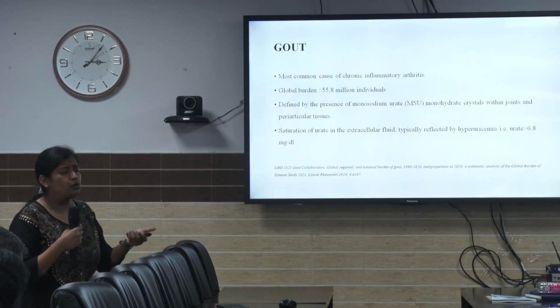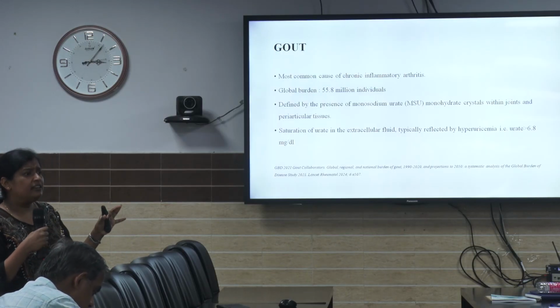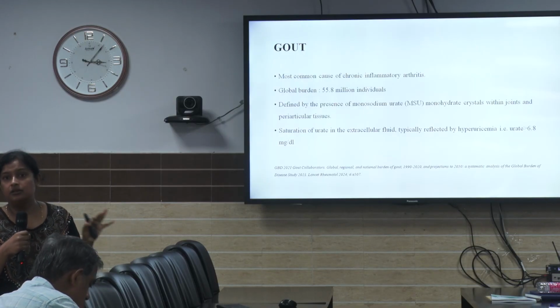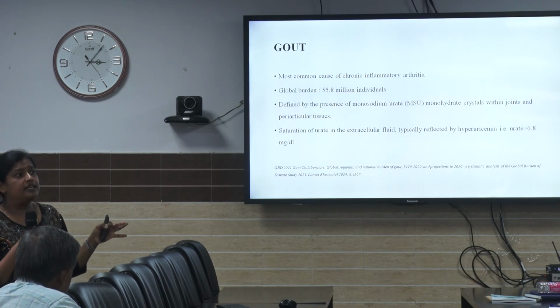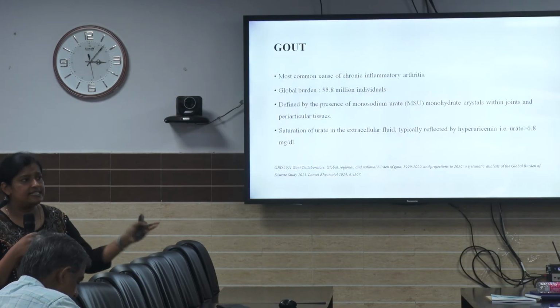Generally we all know it is a monoarticular disease, one single joint, mostly the great toe, that will be inflamed. It is extremely painful. Do we treat it? Yes, you have to treat the acute event of gout. We give painkillers, and depending upon the comorbidity, such as kidney disease, you can give steroids. It has to be given for at least 7 to 10 days.